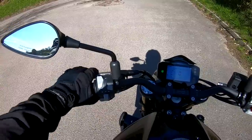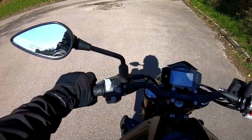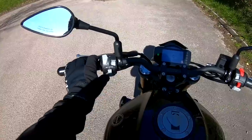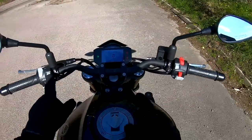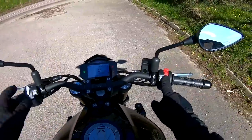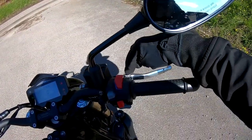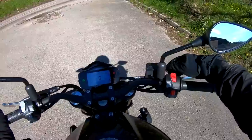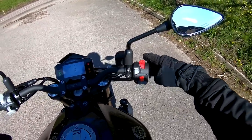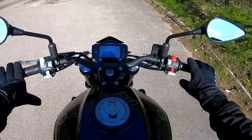Cable operated clutch, which is quite light and very smooth. You've got your headlight flasher, high and low beam, indicators and your horn. These buttons here are just auxiliary switches if you fitted like heated grips or something like that. Span adjustable front brake lever with amazingly powerful Brembo brakes. Engine start and stop, hazards and your start.